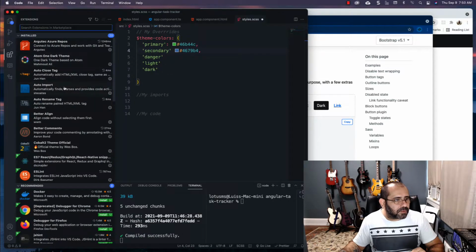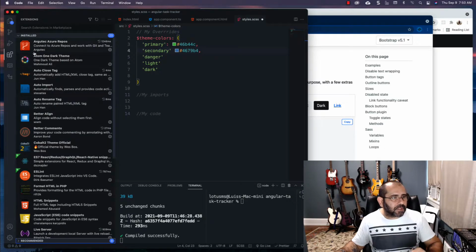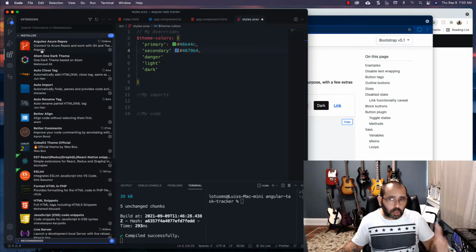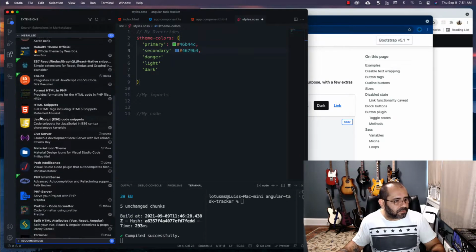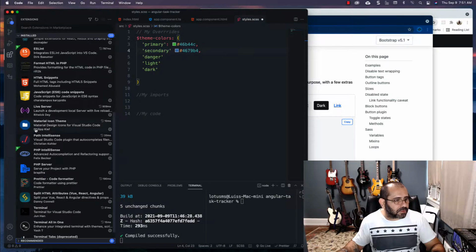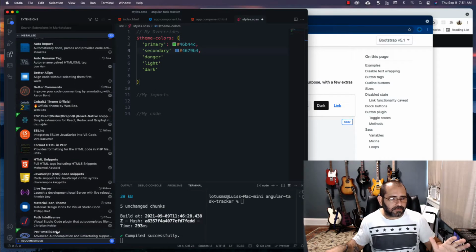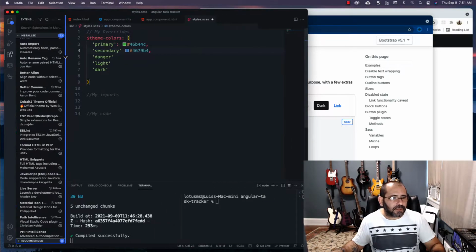So let me open this up and then give you a screenshot of what I have, so that you can download your own, and then have exactly the same thing I have, and go along with me. Alright, so go ahead and download all of these and install them. Some of them are going to be icon themes, so don't worry too much about the icon themes, but the other ones you may actually need. Sorry about that.